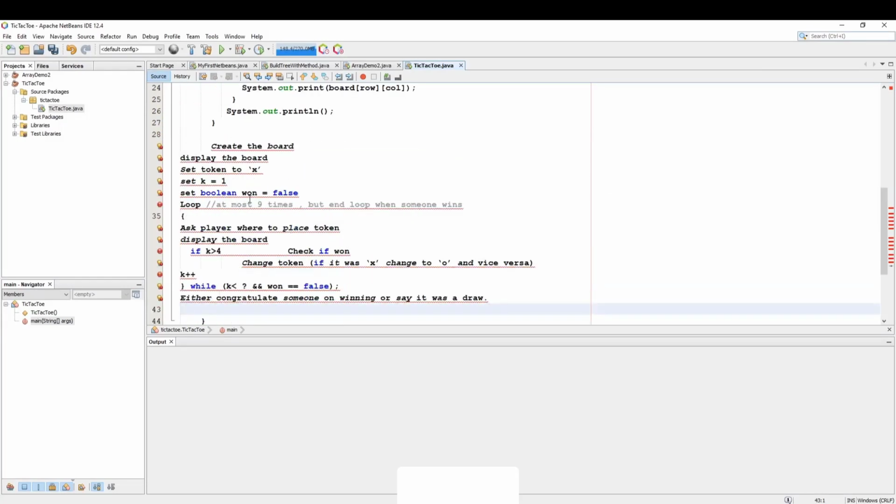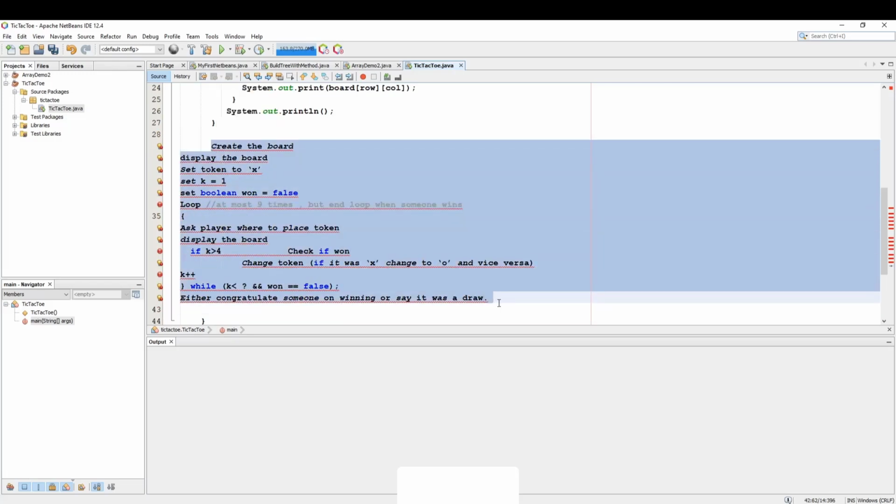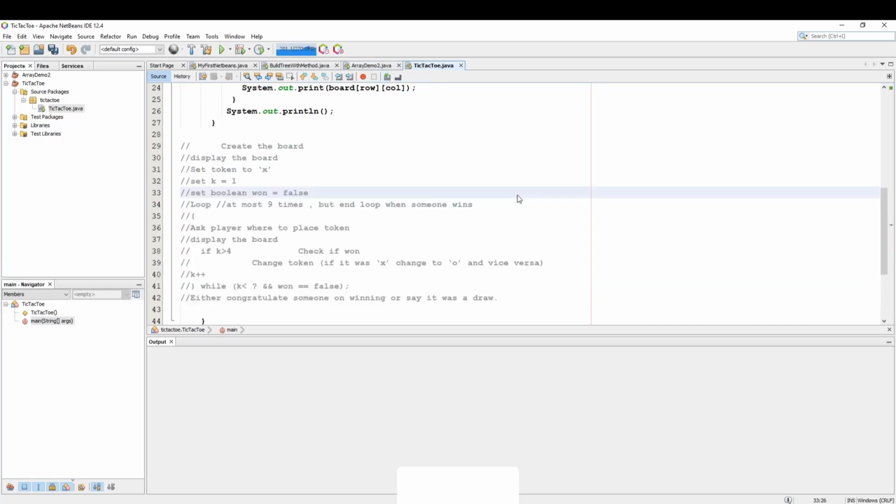And I'm going to take what I just copied in and comment it out. And remember that if I go up to this menu bar here, the second from the right will comment it all out.